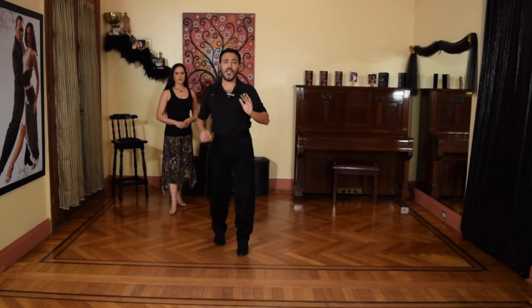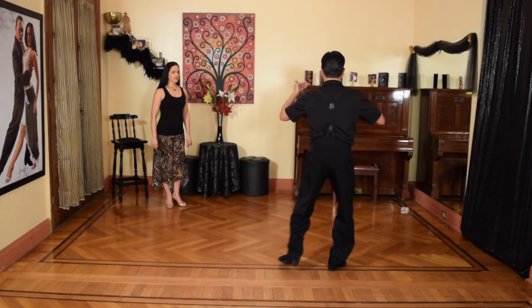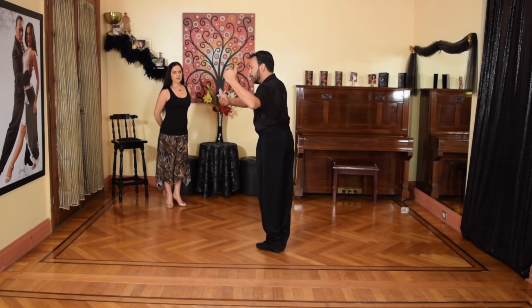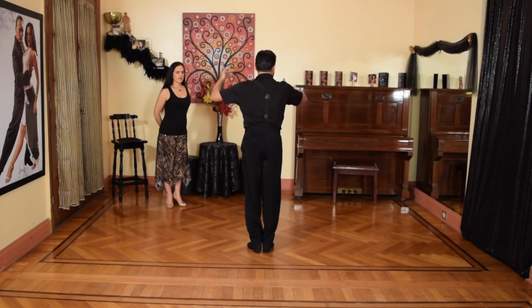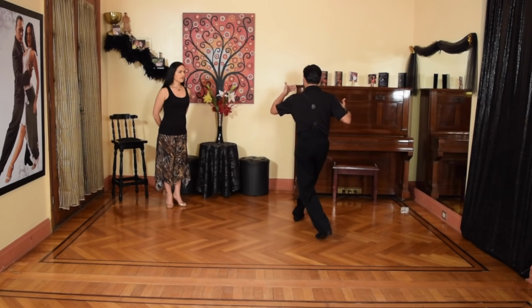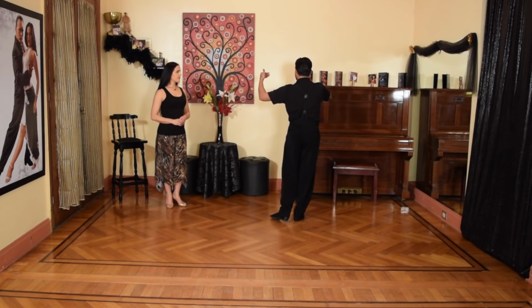So I show you one more time in a different angle, this angle. So, one, two, and three, one, two, and three, one, two, and three, one, two, three, one, two. In that moment, she's in the cross. And then for uncross, you lift up and then collect.